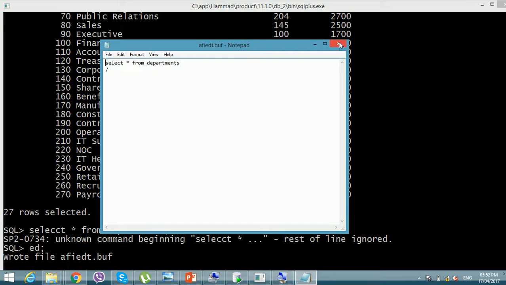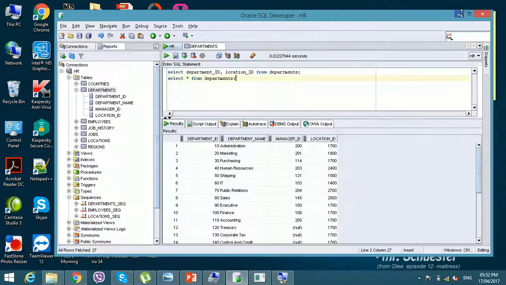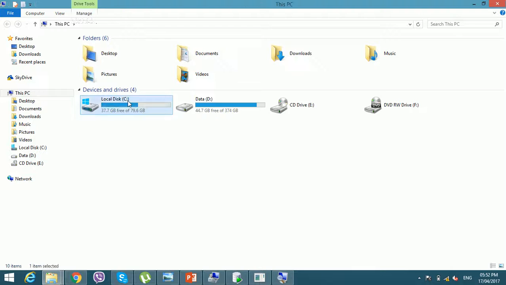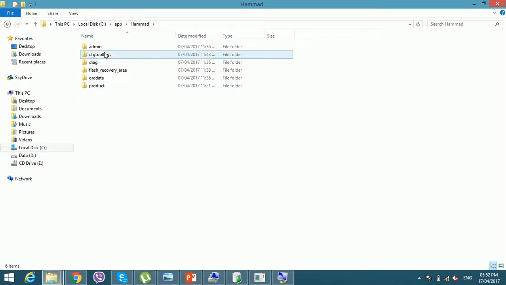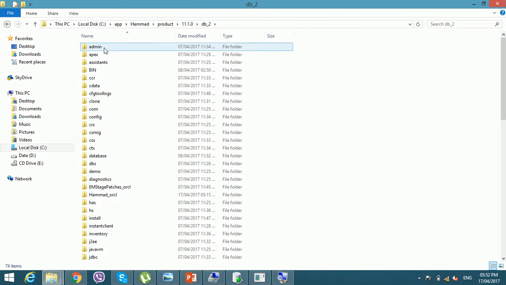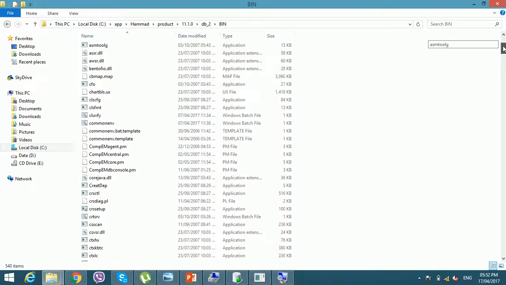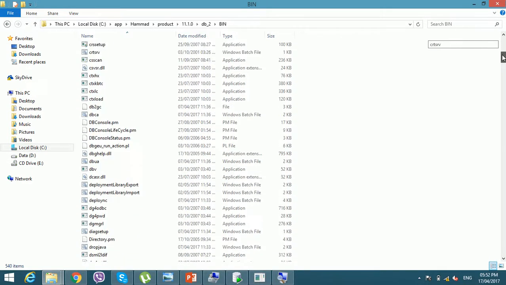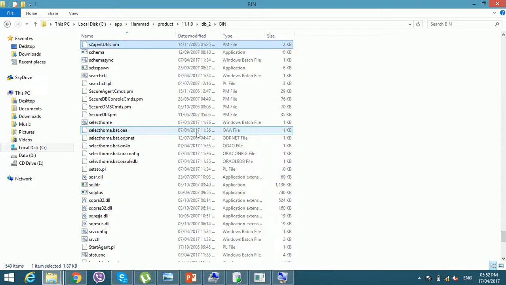Clear? So for making it work properly, I will show you one directory where your SQL Developer is installed. It is installed in C drive. Go to the app folder. From here, go to the product folder. Go find the folder bin. From the bin, you will find sqlplus.exe.